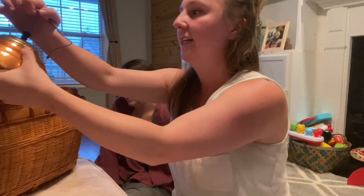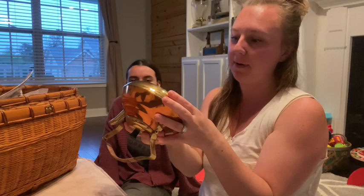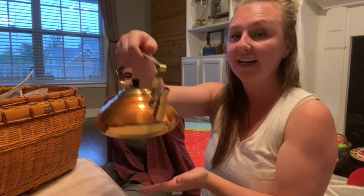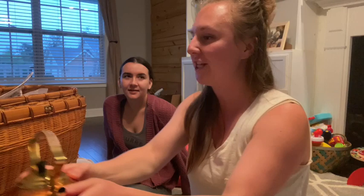Look how adorable this teapot is. It is a copper and brass teapot made in Holland, and it's in great shape. It has some woven wood here at the top. I got this for $5. That's a steal, and it's beautiful. It'll look so good in the new house sitting on that beautiful range that we're putting in. I feel like that was a great deal.